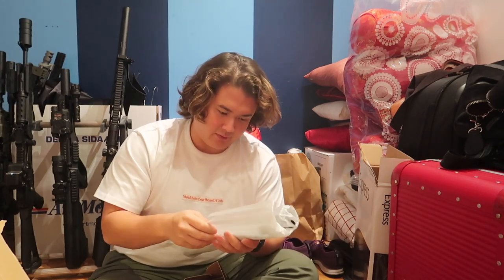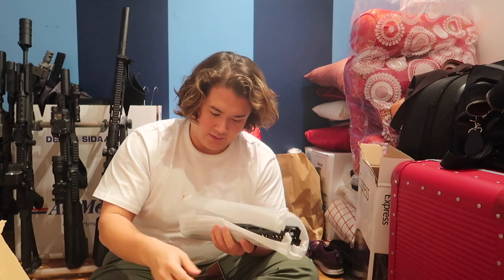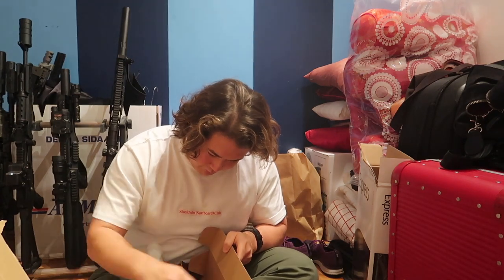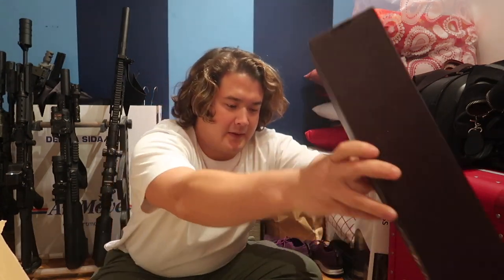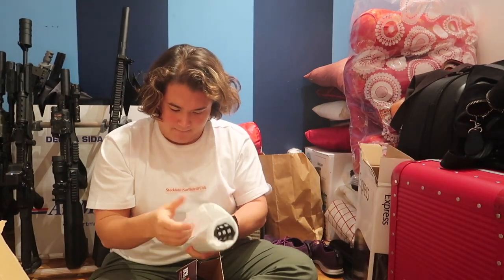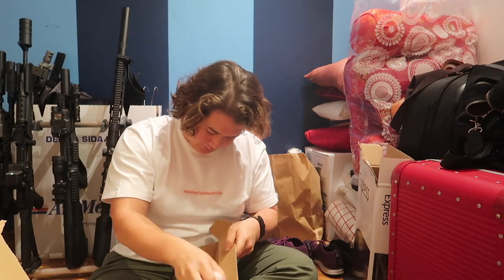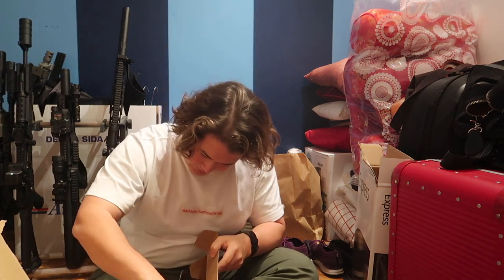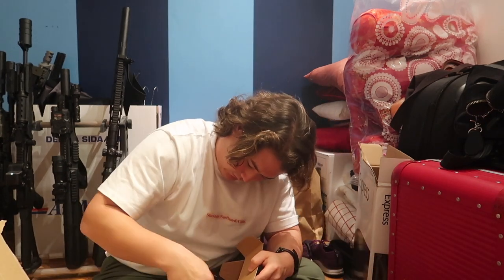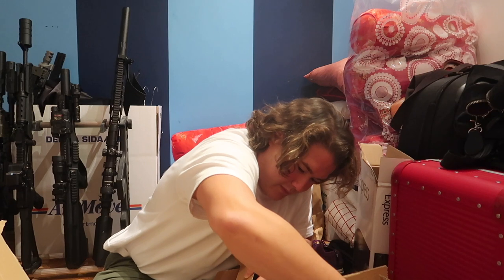So yeah, I'm gonna wrap this thing back up in its foam, and then I'll remember to pack this, hopefully. More freaking packing peanuts. I hate these things. Okay, I'm gonna put that in there, again to keep these things from bouncing around in here. Yeah, I'm also gonna take this back up.